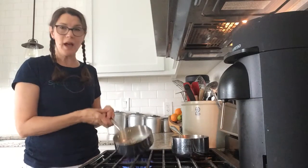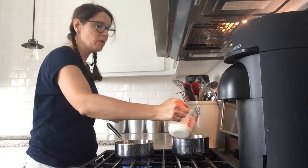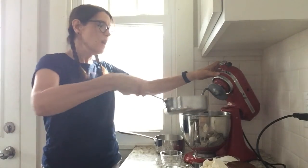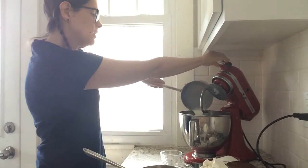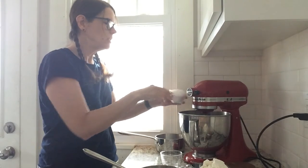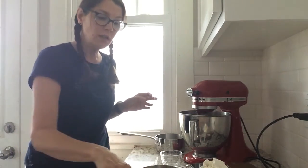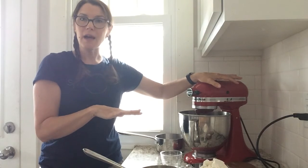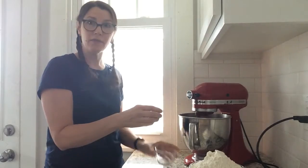While the yeast is working, I'm melting half a stick of butter and I'm also going to warm a cup of whole milk — you just want to heat that just until it's warm. Once the yeast is nice and bubbly, we will add the melted butter and the one cup of milk. I've got about half a cup of sugar, it's five ounces so that's just a little bit more. We'll add that in along with a teaspoon of salt. Then I've got two eggs also going into this mix before we add the flour.